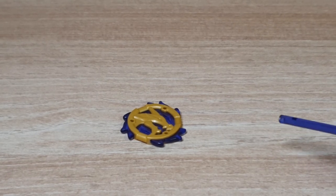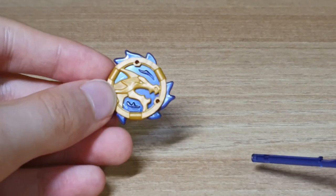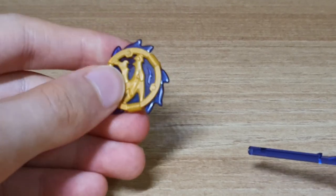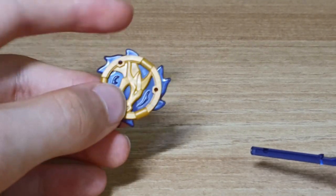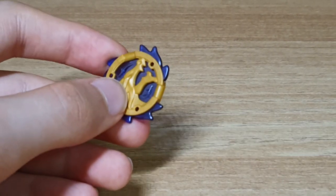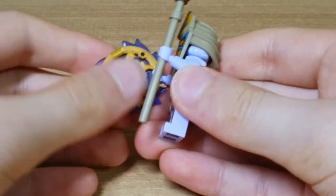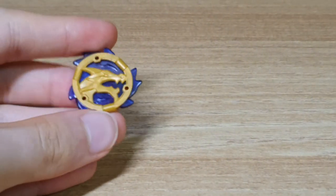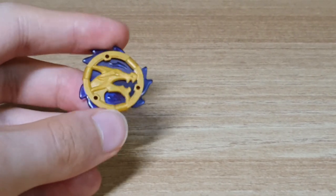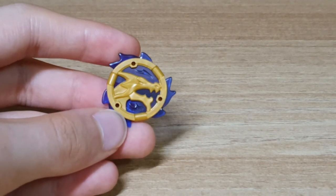Now let's look at the Storm Emerald. It is purple colored with a golden Vajra or some kind of dragon symbol, same on the back. It has tiny holes and a gripping piece so any of the minifigures can grip it. It's definitely a cool piece with its purple and gold. Reminds me of the Mandarin's rings. Anyway, it's a cool piece.